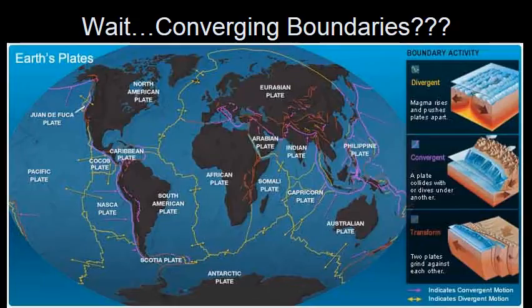Now hold on a second. If you've been paying really close attention, and if you really know what you're talking about right now, you should be thinking that something's not quite right here, because here's where we are, right around this area here, right? That's where we are. And if you look at this carefully, what you see is that, first of all, there is no plate boundary there. The plate boundary is way out here. And this is also not a converging plate boundary.